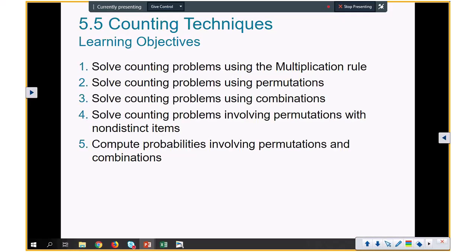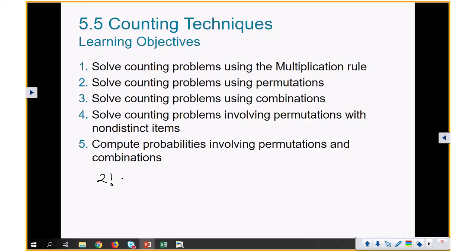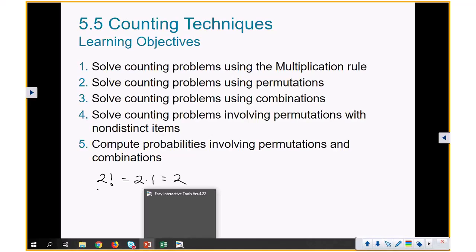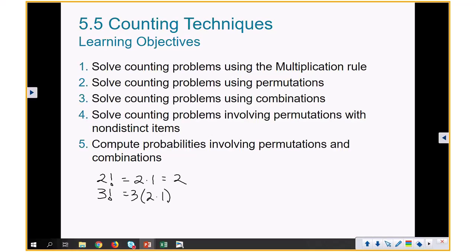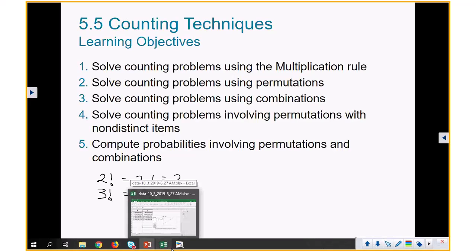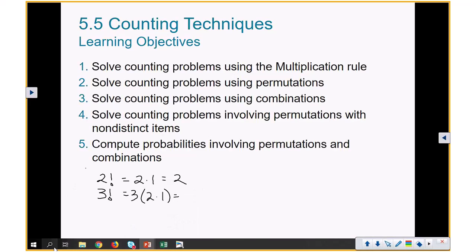All right. So here is 2 factorial. Three factorial. Now I write it like that. It's still 3 times 2 times 1. I don't know why that's coming up. I guess today is... Because your mouse is right. I guess. I don't know what's happening. You can say 3 times 2 times 1, or you can say 3 times the previous factorial. 3 times 2 is what? 6.